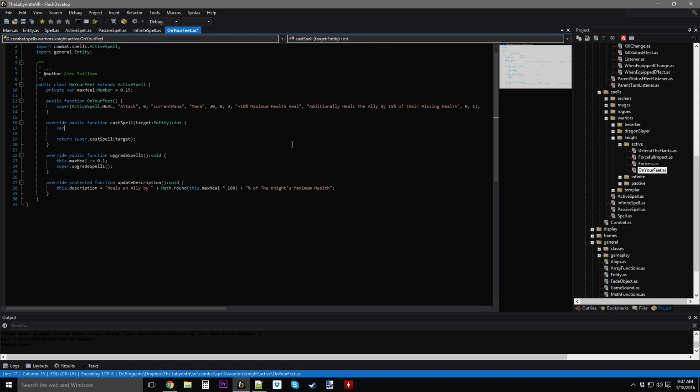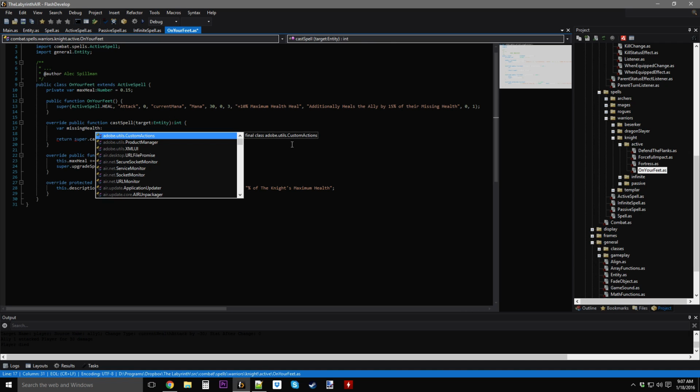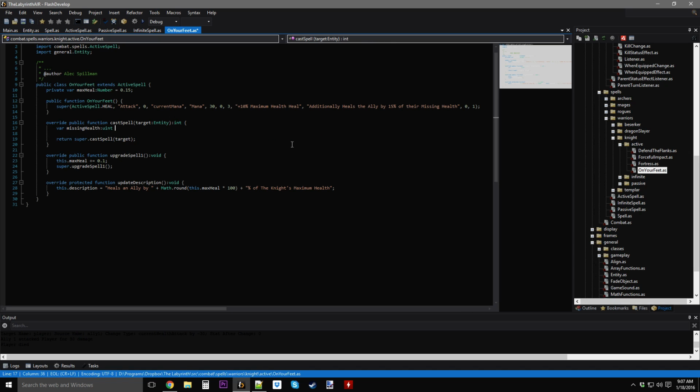We're going to do var missingHealth, an unsigned integer, equals round target stats max health minus target stats current health, times 0.15. Okay, that should be fine, I think.